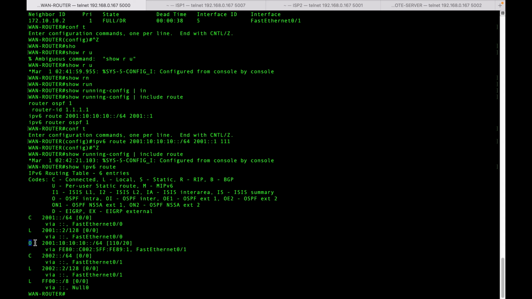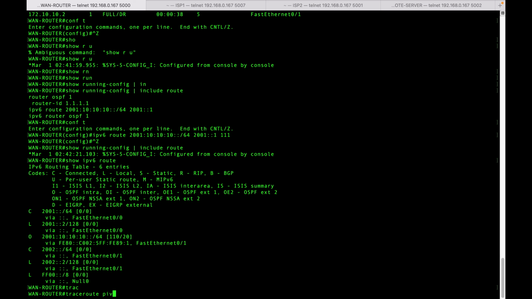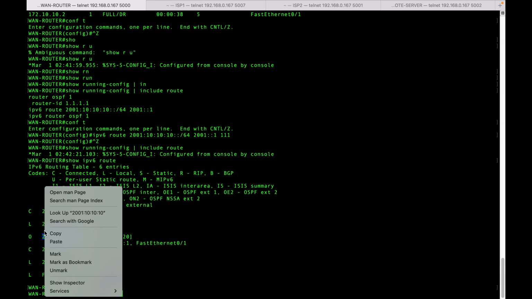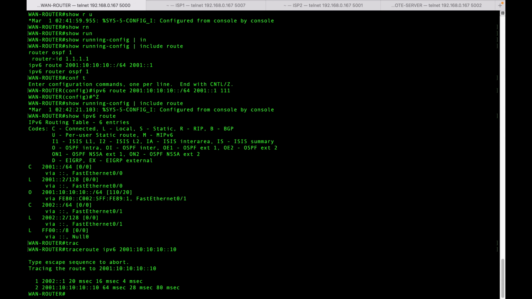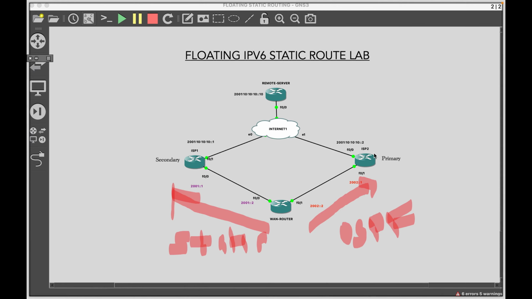With this, you can confirm it is going through the primary link, and even this will show you FA0/1. You can do a traceroute and see as well. It should go via 2002. As you can see, this server is reachable via 2002::1, which is the IP of the primary router.